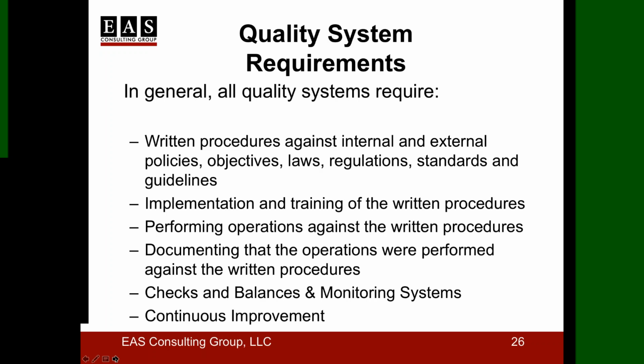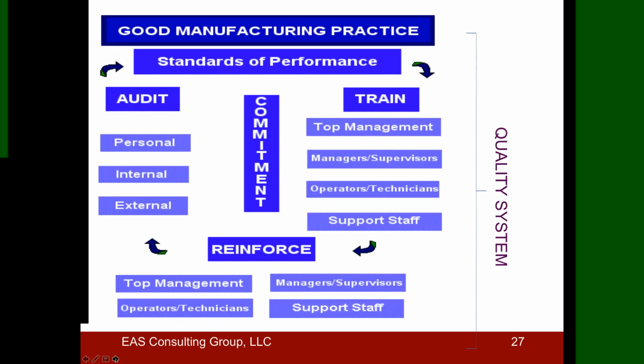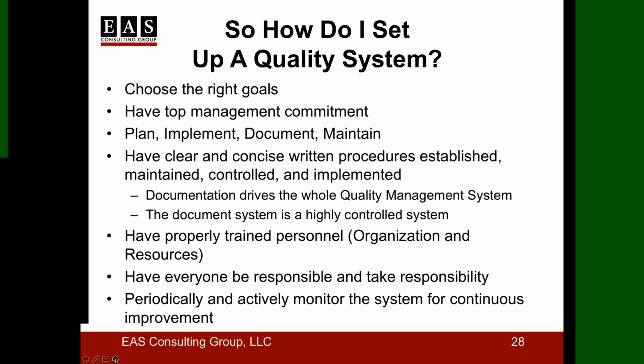So again, here's a little bit more information about quality system requirements. I have it here as a little figure. You have to figure out what is the right goal. That's the first key, what is the goal you're going to achieve. Then after that, plan, implement, document, maintain, do. And again, those are the actual parts of the word establish. In medical device requirements for FDA, that is 21 CFR 820, every section uses the word establish.